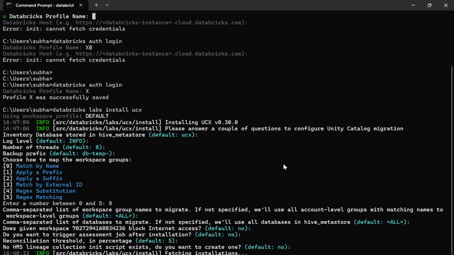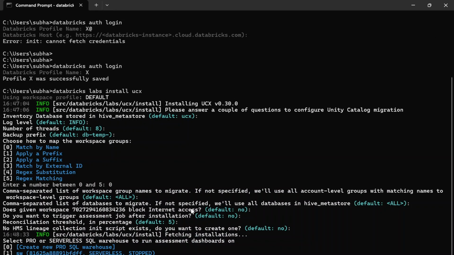So now you can see it has again started installing, and then it is asking you, because now it is going to deploy a dashboard also. Do you already have a SQL warehouse that you want to use, or do you want me to create a new one?